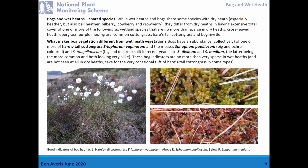So if you see thick branched sphagnum with that pale-ish ochre-y color, top right picture, you'll probably be looking at Sphagnum papillosum, which is really common in a lot of the wetter kinds of bog. Very good indicator for that. Occasionally we find it in some wetter sorts of wet heaths, but it's mainly in the bogs. And if you find something of similar size but a redder colour, then you'll be looking at what we used to call Sphagnum magellanicum. It's now been split into different species, of which in this country we find Sphagnum medium and Sphagnum divinum, medium being generally the commoner, I find. They're very much bog species as well. So there's a couple of good indicators among the sphagnum mosses.